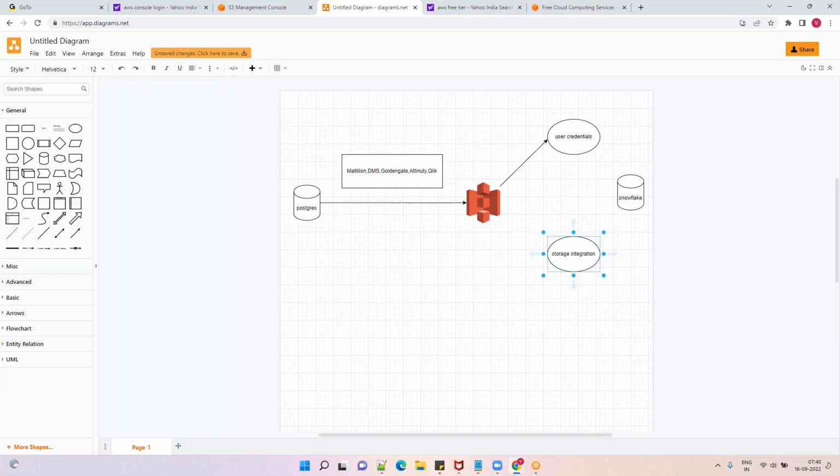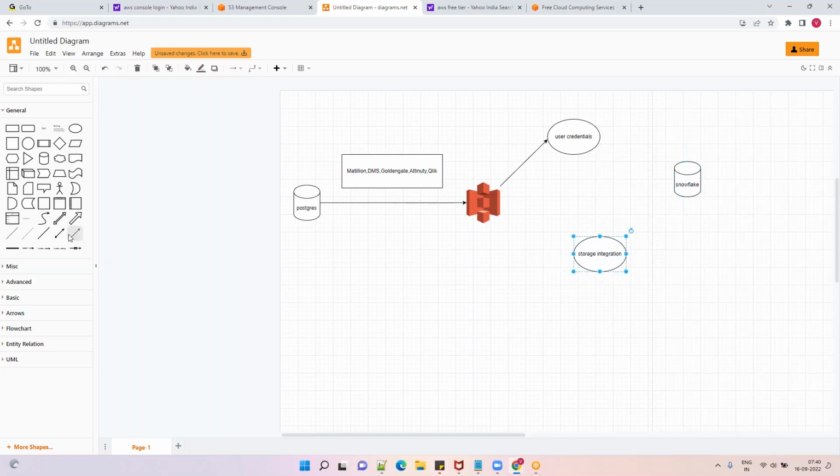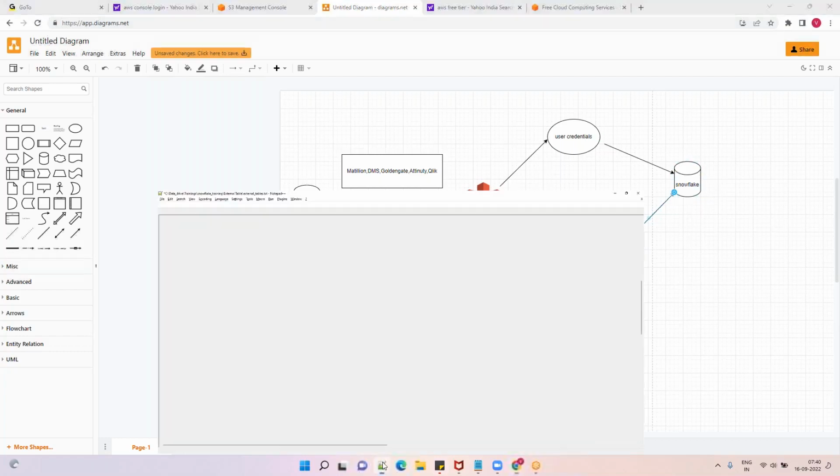So now you understood the basics of S3, and also what IAM is, right? Now I want to establish the connection between S3 and Snowflake, and there are two methods. First let us discuss a method called user credentials, and how the communication will happen between your S3 and Snowflake. I'll show you one command first in Snowflake, how to copy the data from S3 to Snowflake, just a single command.